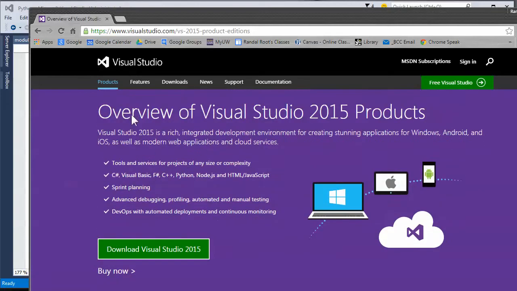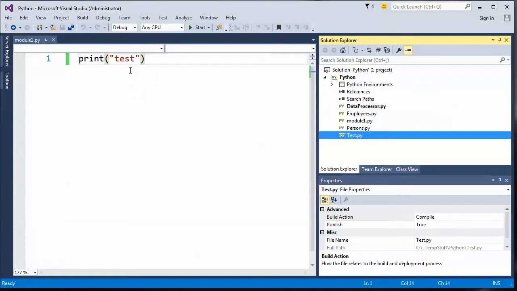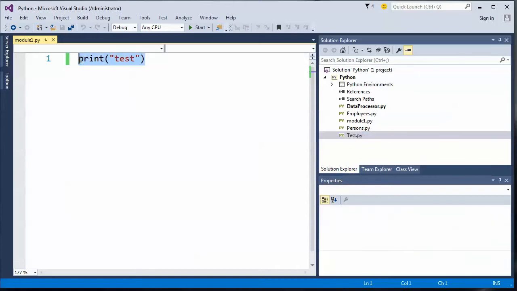If you have the time, if you have the bandwidth, I'd recommend downloading it and trying out those steps that I just showed you. As you can see, it doesn't take very long. Give it yourself a couple hours. And just try installing the Python plugin. And then once you're done, just go ahead and play around with the files. I think you'll find that once you've learned how to use an editing tool similar to this, such as PyCharm, learning how to use Visual Studio is not that much more difficult.